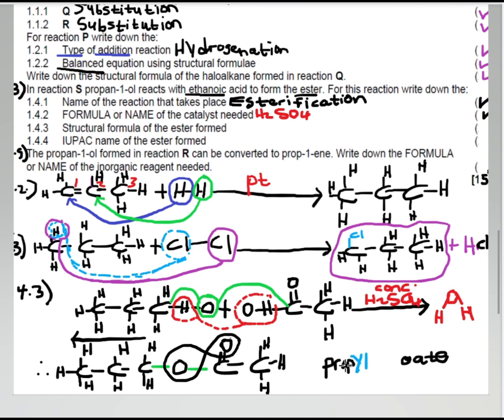And then what about the carboxylic acid? It must end with the "oate" because I'm forming an 8 here. "Oate" sounds like an 8. So here I'm having the first part, the alcohol, which is propyl. Yes, it has 3 carbons, but I must end that alcohol with yl. That is the rule. And then the carboxylic acid is going to be ethanoate. So it's propyl ethanoate. Very important. So that's how you form the ester, guys.